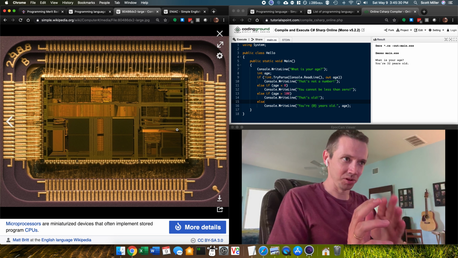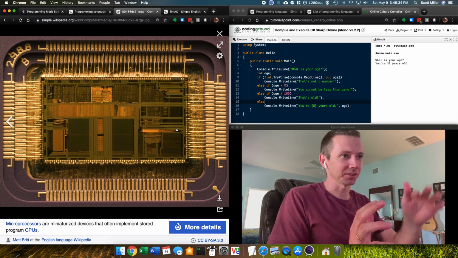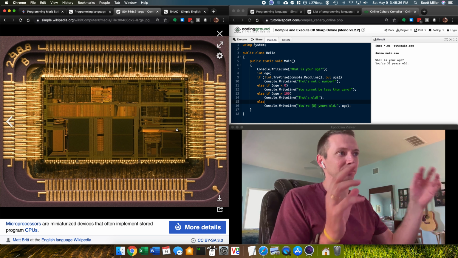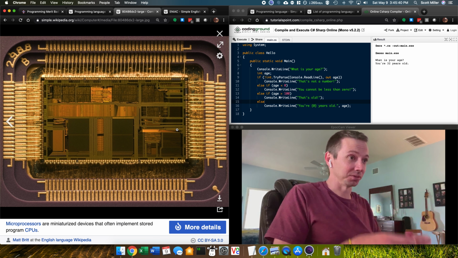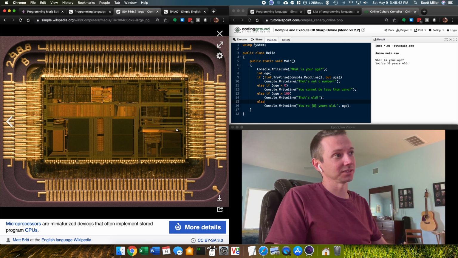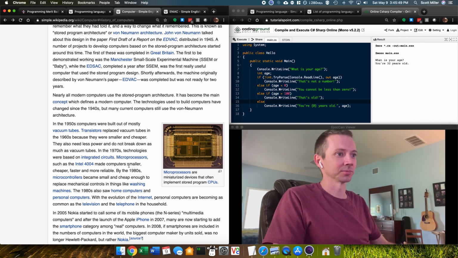It's a bunch of small ways that you can move electrons and data around in order to make it do something. It's basically doing math very, very quickly, millions, if not billions of times per second, in order to make something happen that's useful to humans.